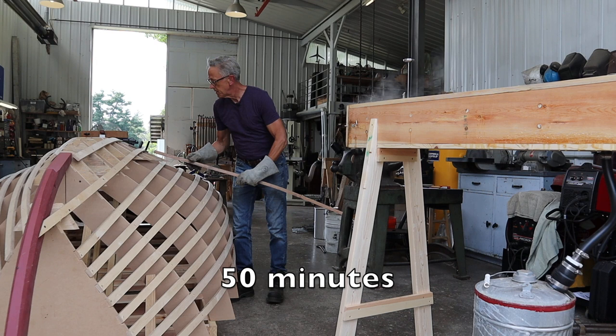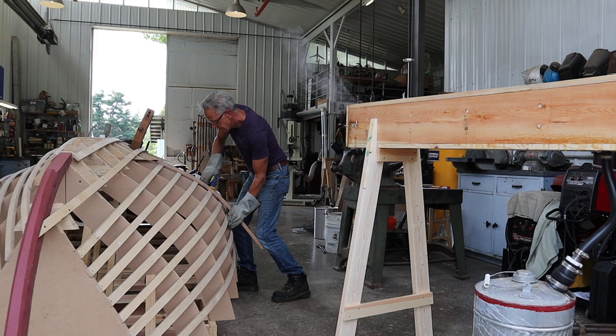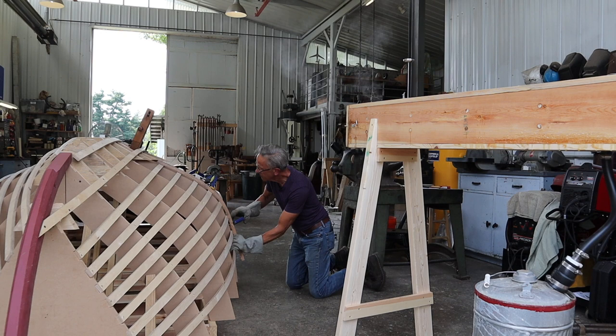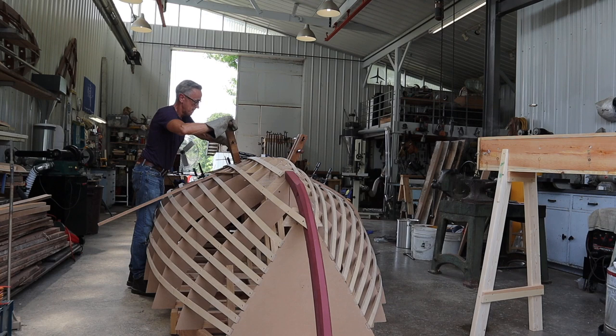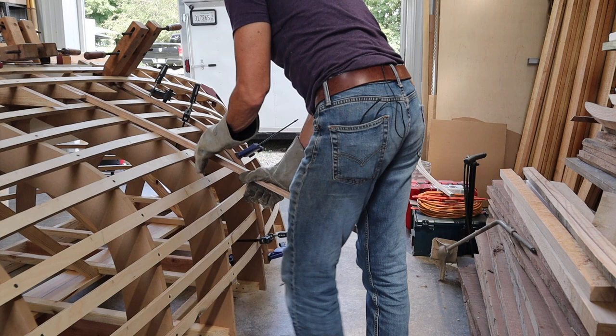I started midship at Station 10 on the starboard side, where the bilge was greatest. I began where the mold frames were — this way I could easily line up the frame placement. I then moved to the port side. In Greg Rizel's book, he recommends moving from starboard to port, then skipping a frame and moving to the right of the first, then to the left on the port side, then filling in the missing frames in the same order. The idea is to keep things balanced to avoid any concentration of force. Planning ahead was important — getting the clamps and tools and measurements ready, as the frames begin to cool quite quickly once out of the box.